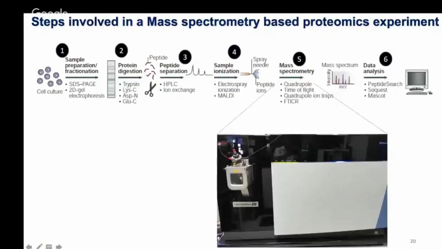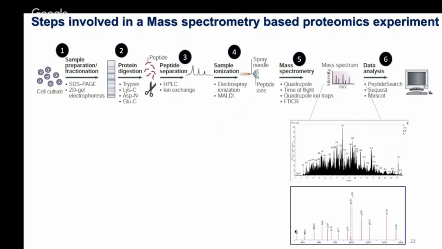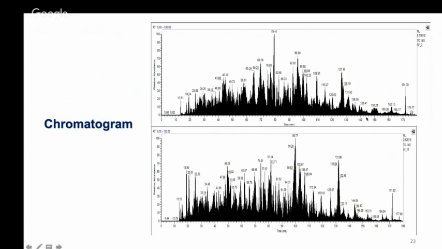So let's continue with more of the basic workflow again on the PPT. Once you have reached the mass spectrometer, we have shown you the lab session briefly, and this is what you all want to see: the chromatograms, how peptides are coming out. After all your hard work, you want to look at how good the chromatograms are and how good the spectrum looks. I'd like to cover this briefly, so this is the more detailed view of the chromatograms.